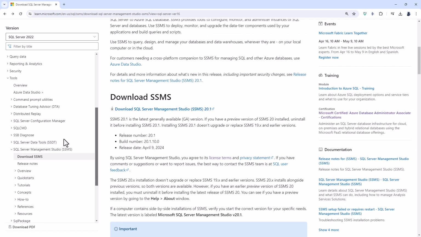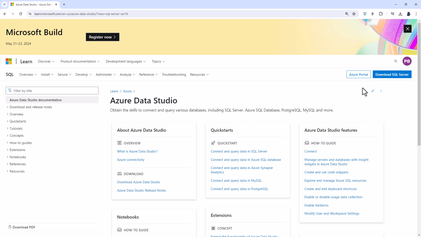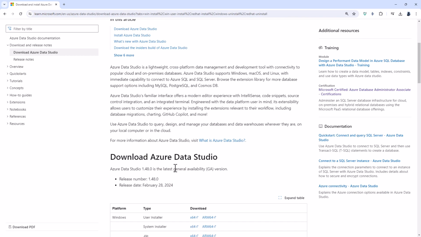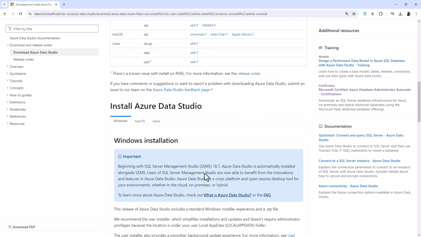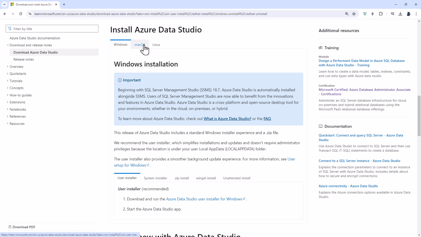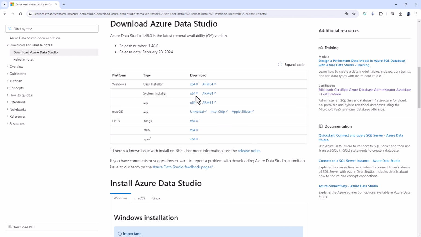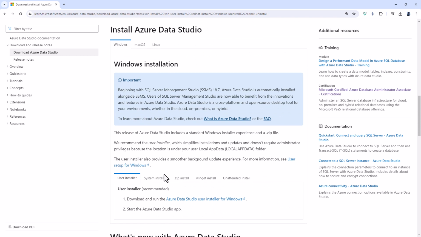If you do want to install Azure Data Studio, then we just need to go up slightly to Azure Data Studio, and you can see we've got a download button, but that's a download for SQL Server. Instead, we've got a download Azure Data Studio, and if I scroll down, we can either download it from here or scroll down further and select Windows, macOS, or Linux, and then click on this user installer. This is a much friendlier interface than having to work out which of these options you need. So I'll just scroll down a bit further and install Azure Data Studio if you want it installing.